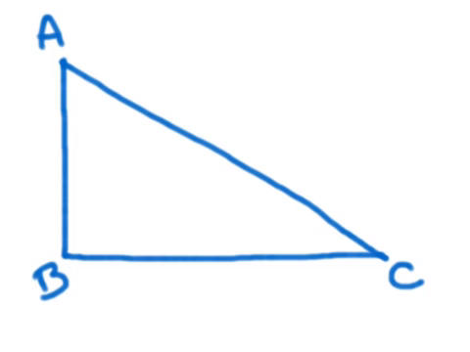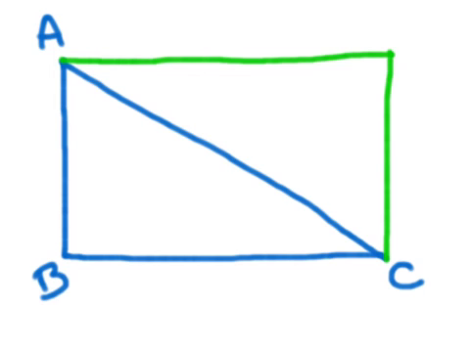So here I have triangle ABC. If I was to take this triangle and make the exact same triangle and turn it over, it would look something like this. This is a right angle, this is a right angle, and now these also become right angles. And now I have rectangle ABCD.